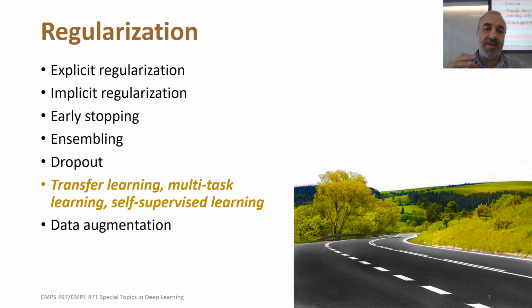Now we will talk about three different techniques: transfer learning, multitask learning, and self-supervised learning. All of them are nowadays very hot research areas. There's a lot of work on these techniques. Unfortunately, we don't have time to cover details. We will just introduce them and give quick definitions about the main ideas behind them. But actually, each one of these might be a course by itself, and there are actually some existing courses in the world about these topics.